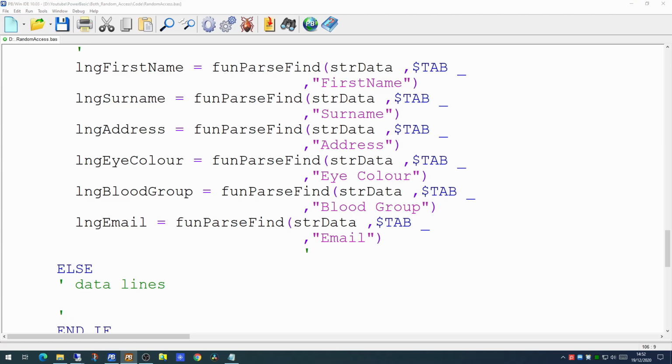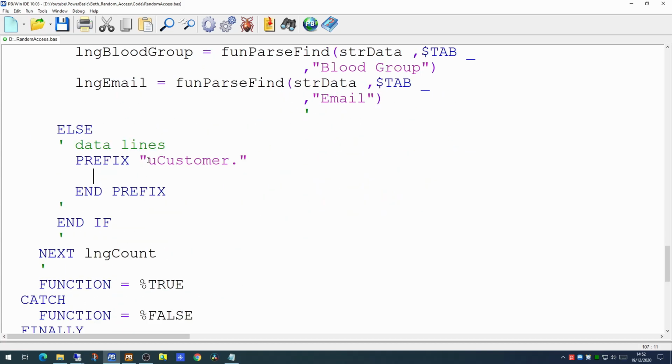And we want to put each of these records into our user-defined type. So we're going to use the prefix command to save a little bit of typing. The prefix command just puts this string at the beginning of each subsequent line.